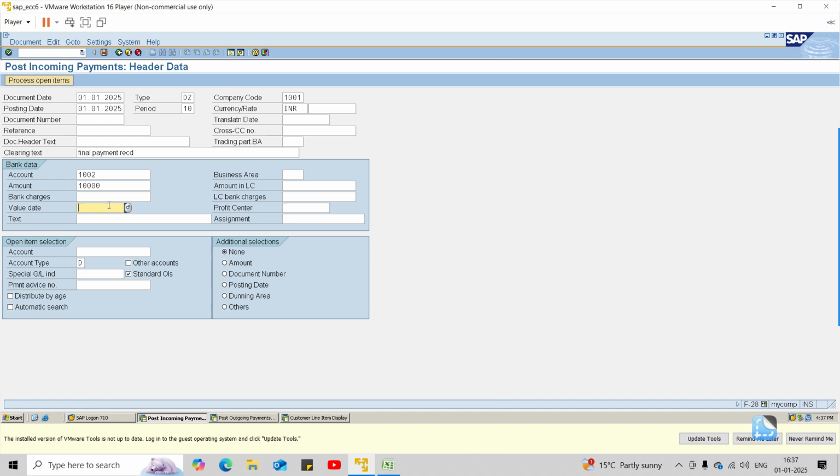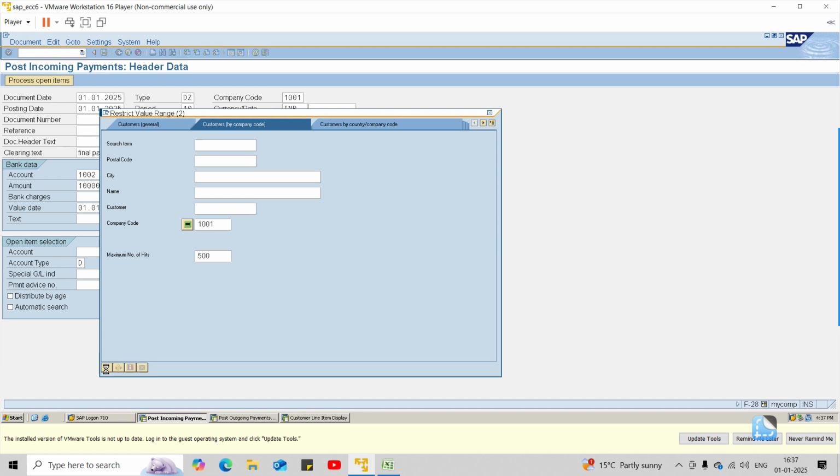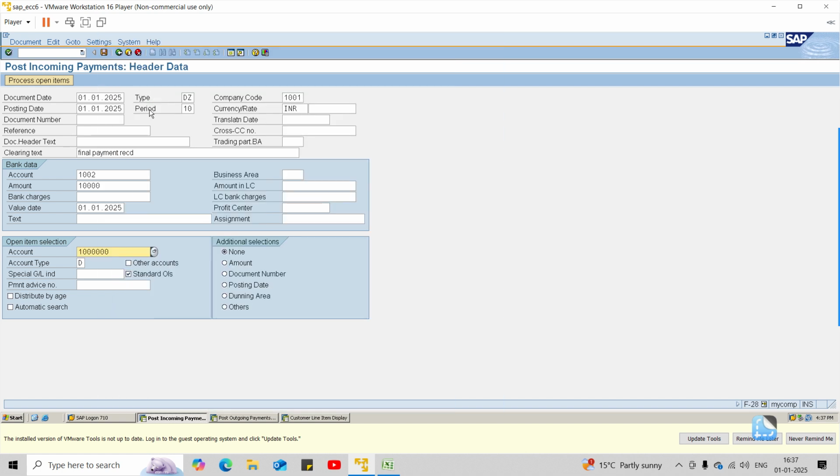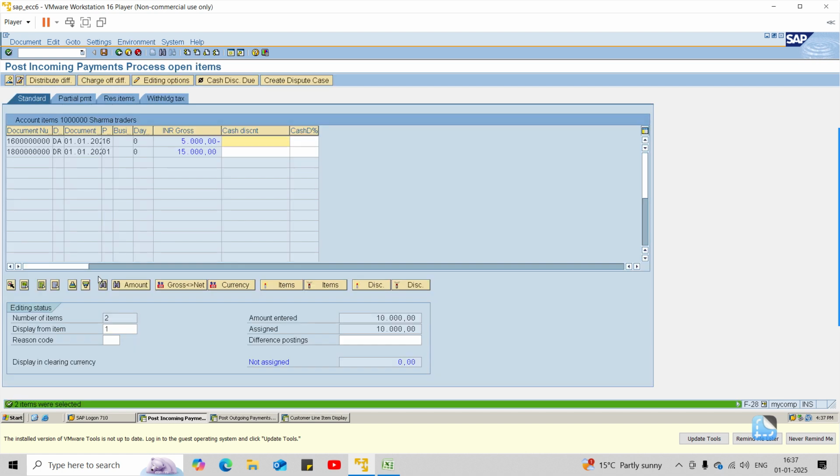Value date is, select your customer account. Enter. See, not assigned amount is 0. 5 we have received already. And the total invoice was 15.